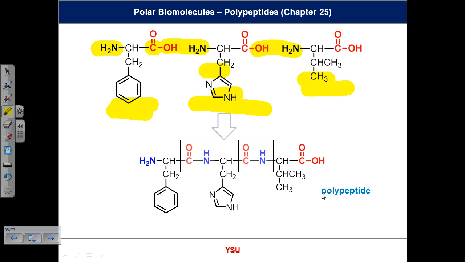So we're going to form things called polypeptides, and maybe that's the first time I've used the word poly. Polypeptide, polysaccharide, poly means many. Many units joined together to make a bigger system. Right now, if I asked you to take a molecule like this and I added a base, what do you think would happen? It would deprotonate the carboxylic acid.